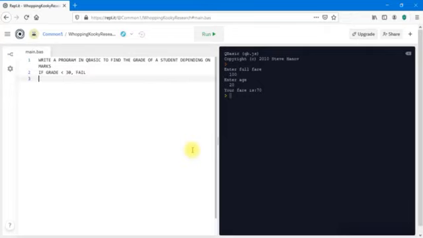If marks are greater than or equal to 30 and less than 45, then we are going to give grade D.